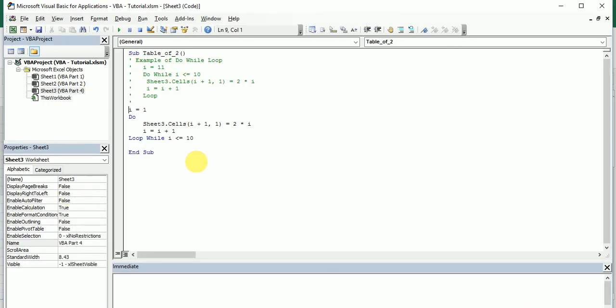All right, so here is the difference. And what is the main question the interviewer can ask? Can you please explain in real time where we need to use the do while loop, while loop and for loop? I am leaving this question to you. Search on the internet and find out the solution.